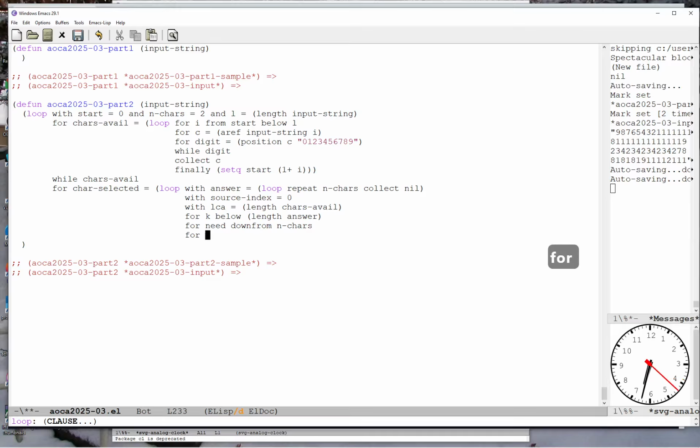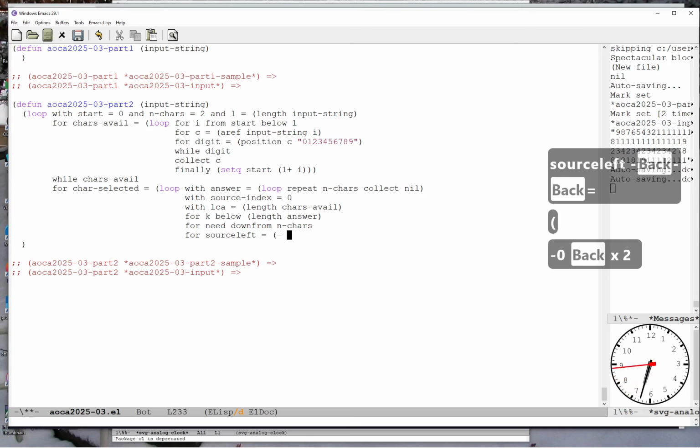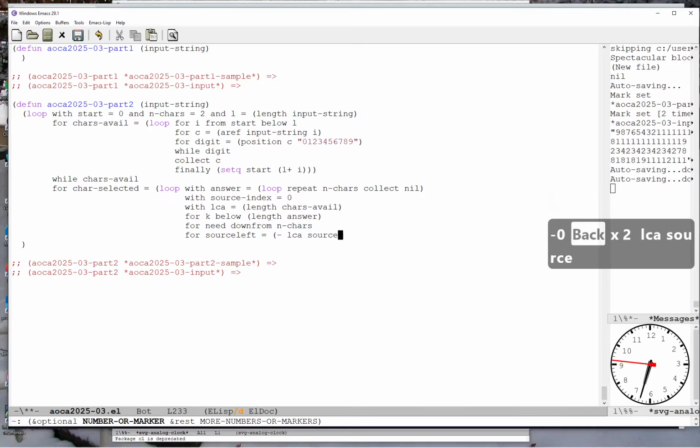And the range of possible selections that we can find the largest digit from is going to go from source left, which is minus LCA source index.